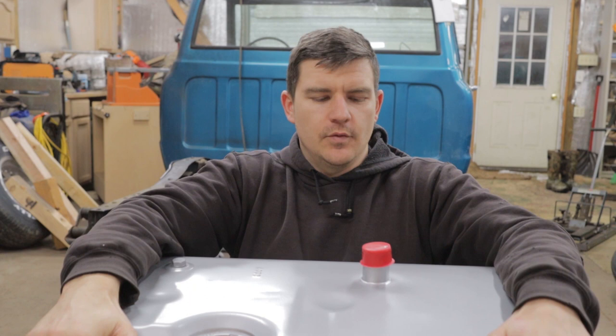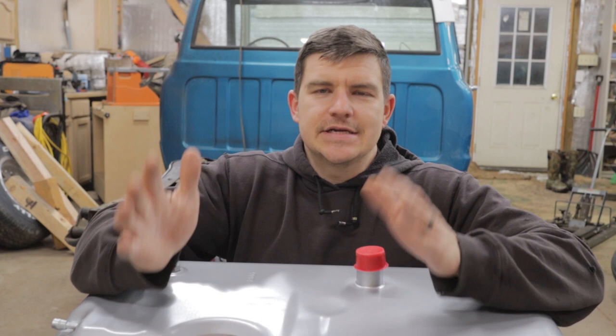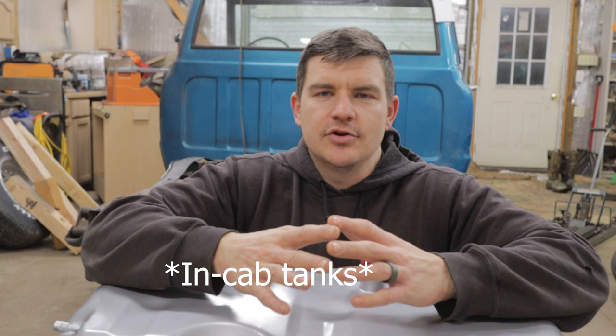Welcome back. In case you haven't figured out what this thing is in my lap, I'm holding the brand new gas tank for the C10. And this is a major update for an older truck where the gas tank is behind the rear seat. There are many good reasons to not have a gas tank strapped right behind your back. The main reason I don't like rear mounted gas tanks is you cannot get rid of the gas fumes in the cab no matter what.